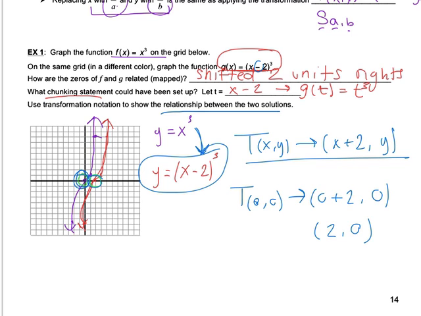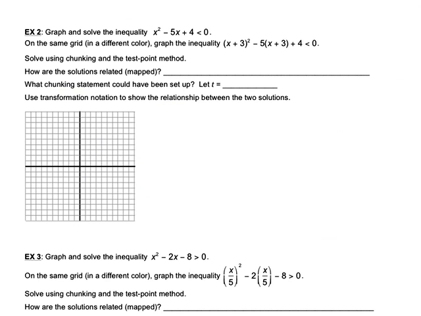Alright, so we're going to take a look at a little more complicated example here. So now we're going to graph and solve this inequality. And graphing this inequality, it's fine to just use your graphing calculator. So graph it and find some values that are graphed on coordinates that are easy to find.